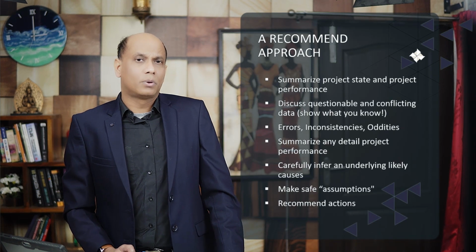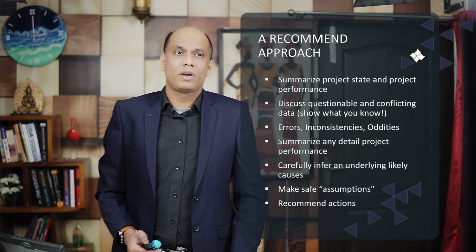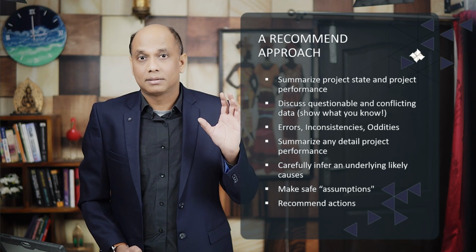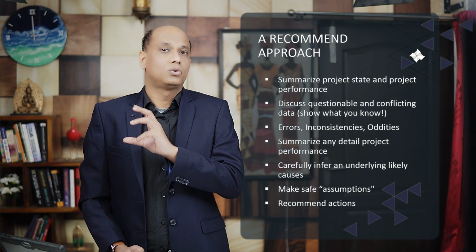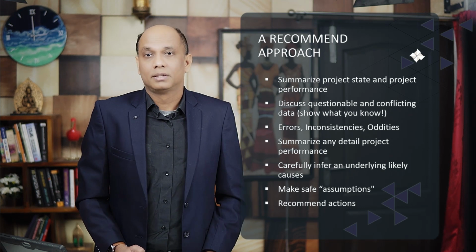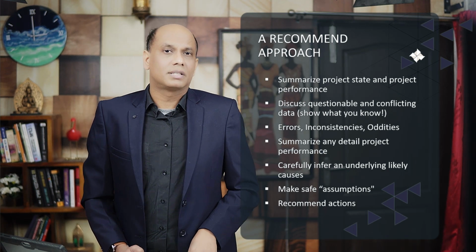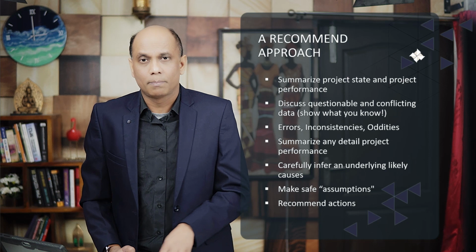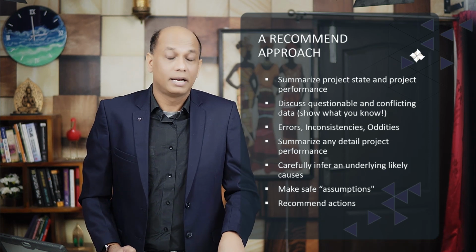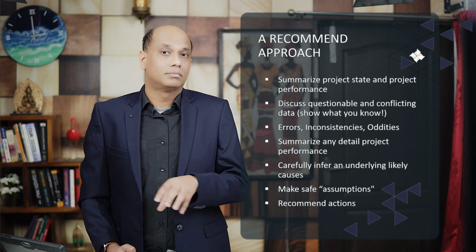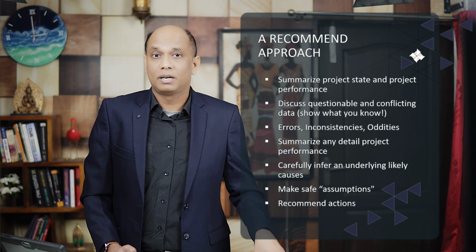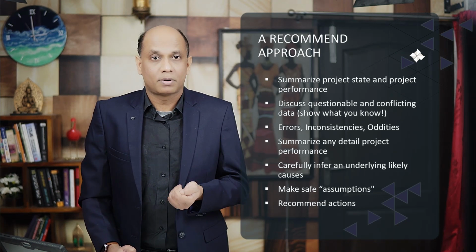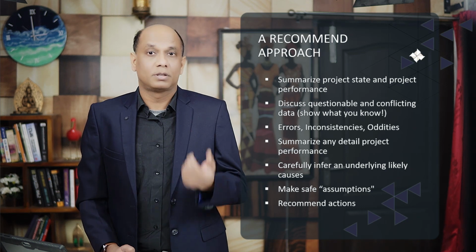Here is a recommended approach that we may use to do so. The first is to summarize the project state. So you have EVM data, you have a lot of narrative in the memo, and perhaps in the first paragraph you will get certain information like what the project state is: is it in the beginning, in the middle, or at the end? Does it have undistributed budget? Does it have management reserves? What type of contract is this project? Is it a fixed price or lump sum project, or is it a cost plus project?